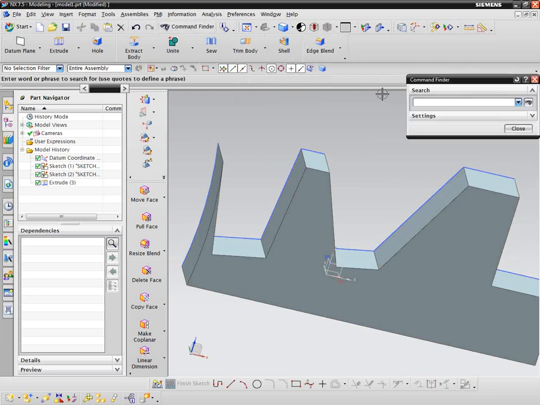So in order to get to this blend, we will do, let's see, edge blend would work, but we want face blend. I don't have it coming up, so I'm going to use the command finder. To get the command finder, it's usually up in the regular buttons up top, but if you don't have it, you can add it to your toolbar. But command finder is a great tool in order to search out a command, because there are so many different types of commands. Maybe you want to find a particular process, maybe you want a sheet from curves, maybe you want a particular type of blend. So command finder allows you to search all the commands and to find what really is going to suit you, or maybe you're going to find something that you never used before but might benefit you better than what you were searching. So I'm going to use face blend in the command finder.